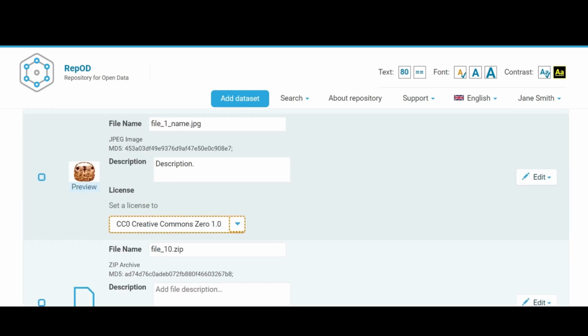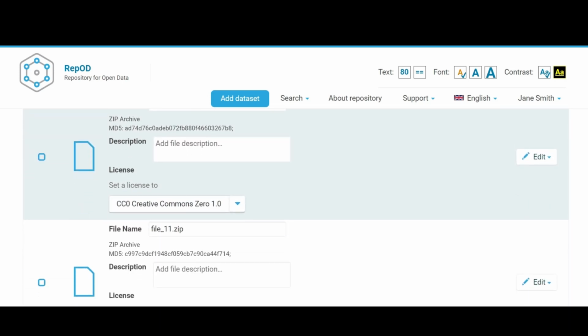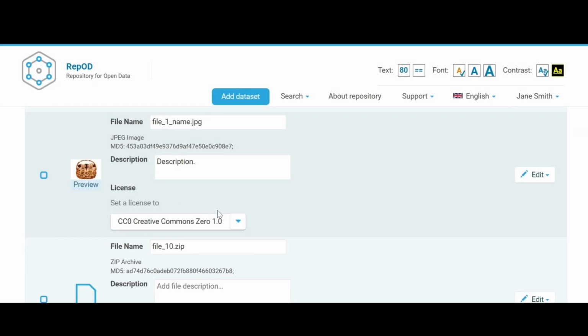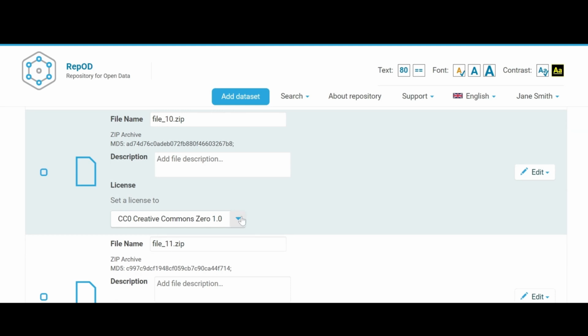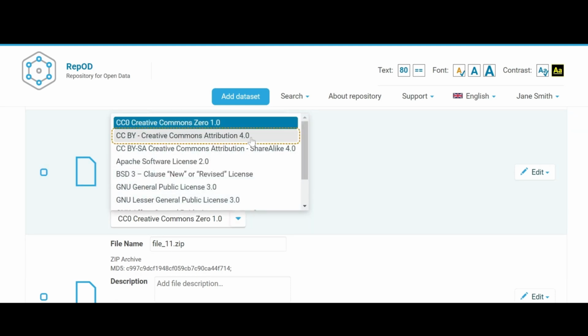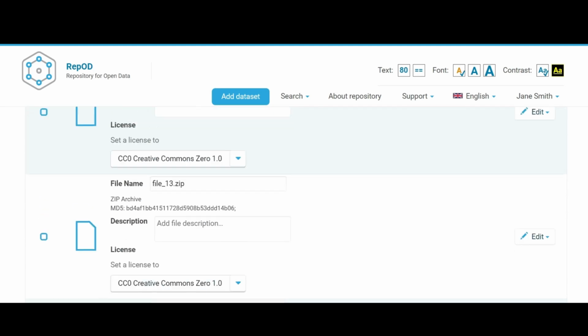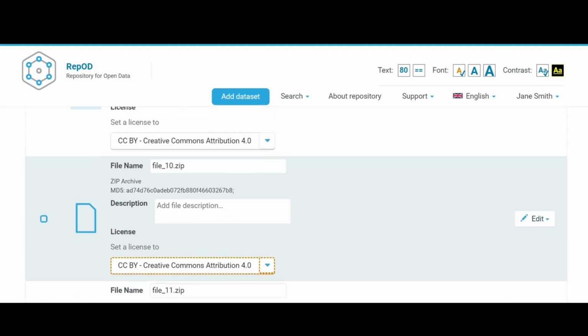Each file is presented individually. Now we want to set the right file licenses. As the dataset contains a lot of files, we go for a quicker option, and select all of them. Then change the license in one go.